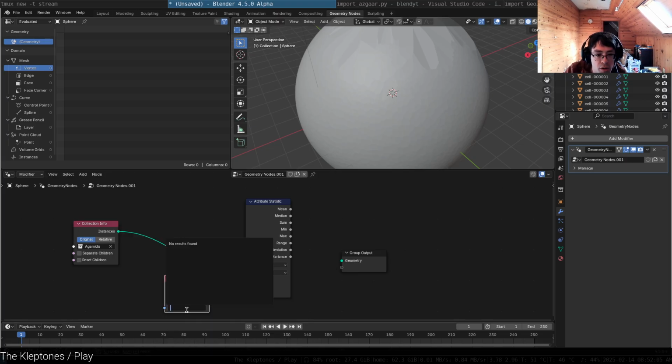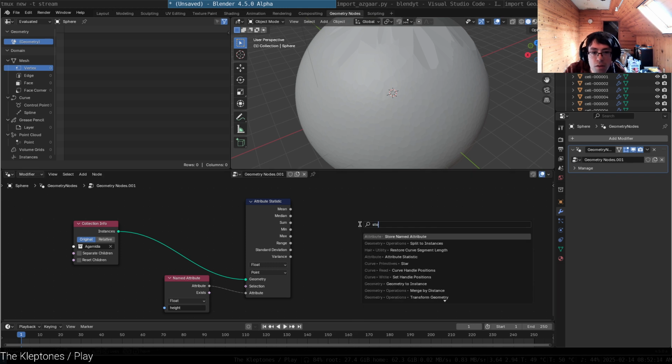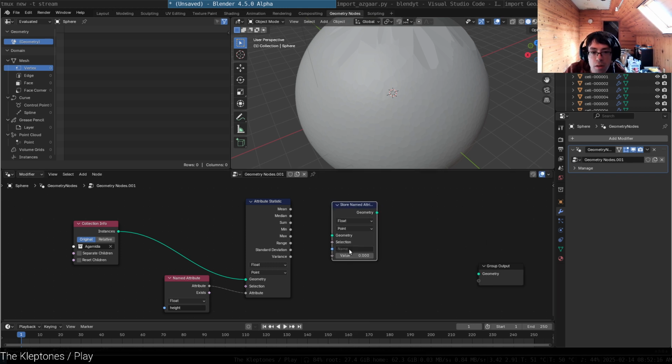Let's read a named attribute. Height. Store named attribute. We will store 2D vector. Wait, no, just vector. Float.